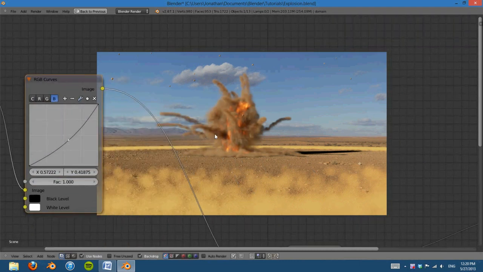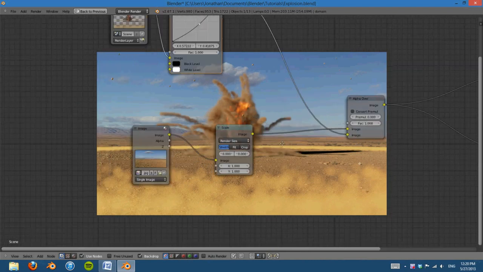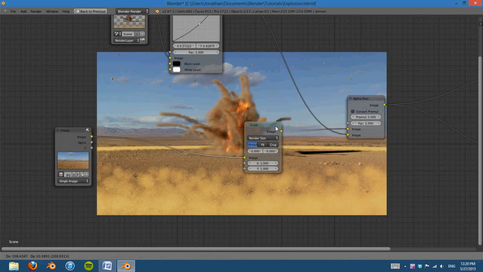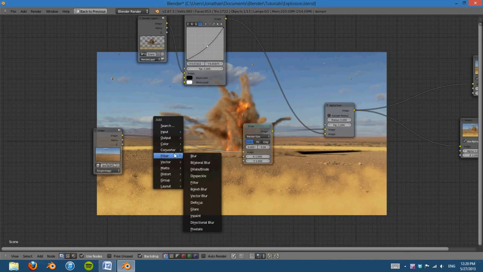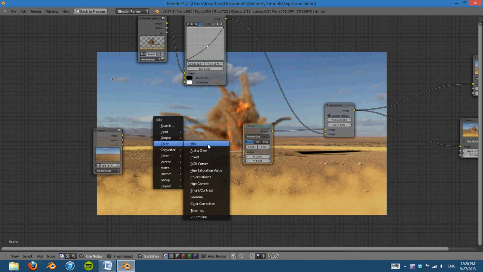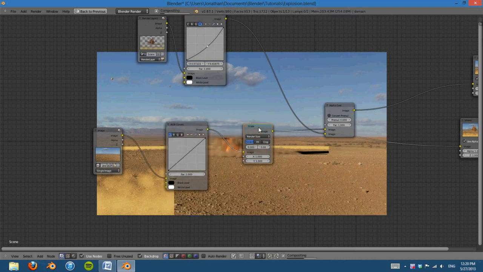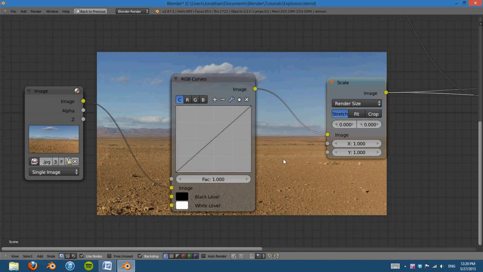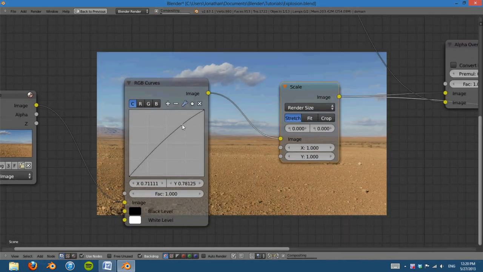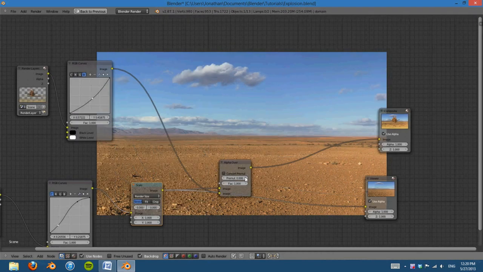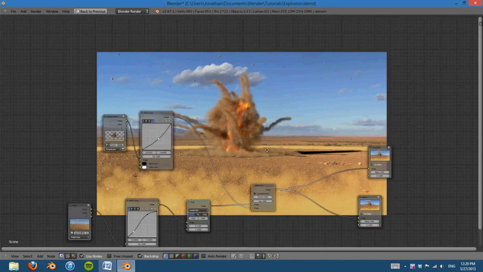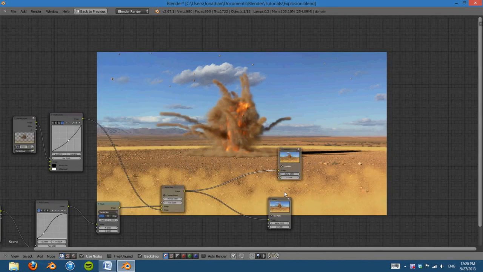But you can see that now it actually matches the ground. And we can use an RGB curves to fix the ground color as well, because you can see that even though it looks good, we could tweak these colors and make the overall image look a little bit better in and of itself. Kind of like a little bit of pre-color correcting. So there we go, now they fit together a little bit better.